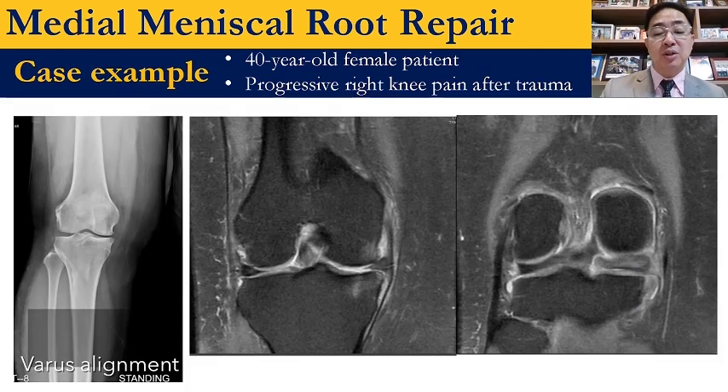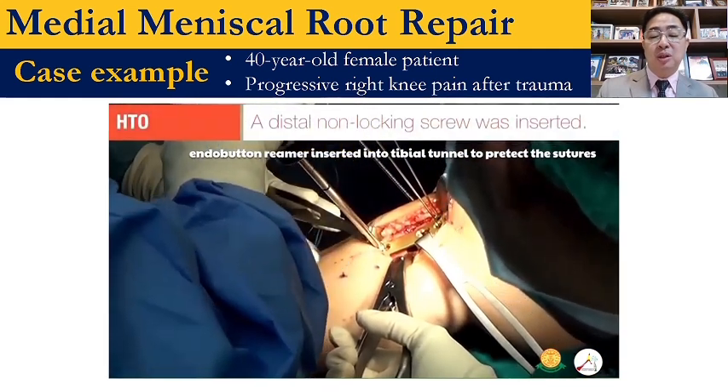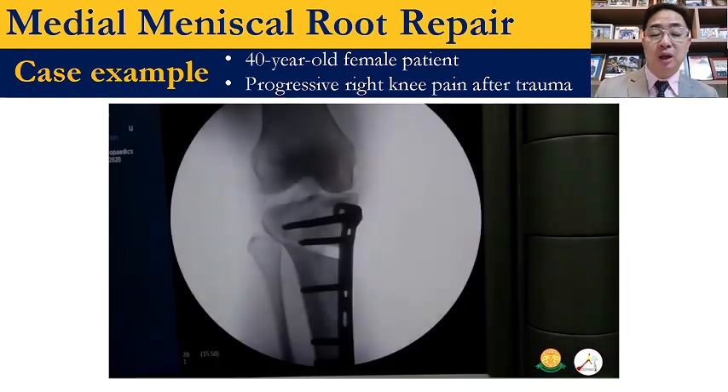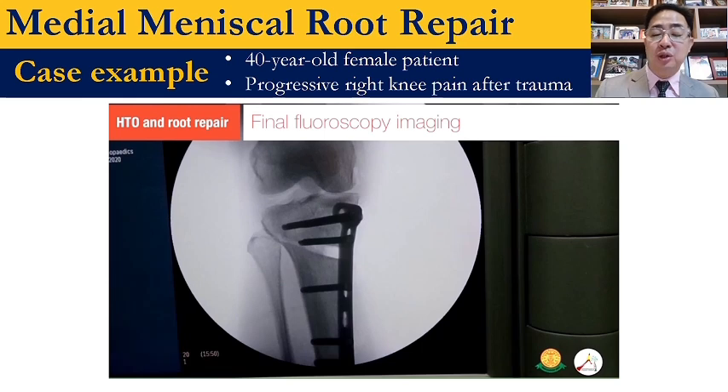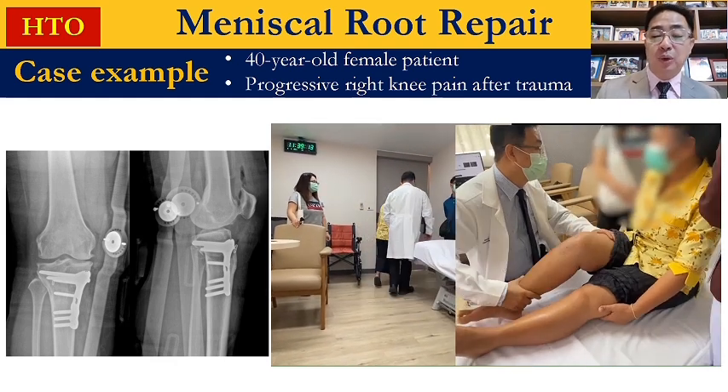This patient is a 40-year-old lady with 6 months of knee injury from twisting, presenting with medial joint line pain. X-rays show mild varus deformity of about 2 degrees, extrusion of the meniscus more than 4 mm, and bone edema on the medial side. Just repairing the meniscus alone is not enough. So for this patient, I performed root repair together with osteotomy. I used Mason-Allen for the meniscus, combined with osteotomy, protected the suture using the endobutton retainer, and tied the suture to the osteotomy plate. The patient is really happy, with good outcome and good range of motion after surgery.